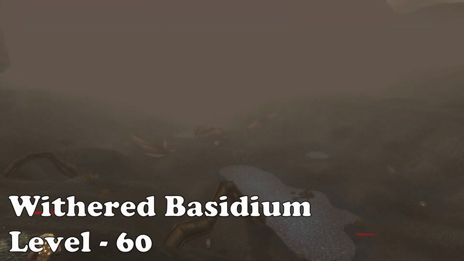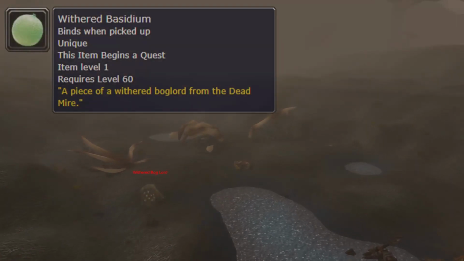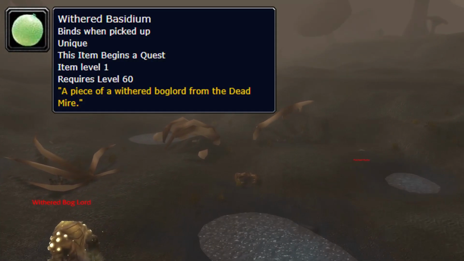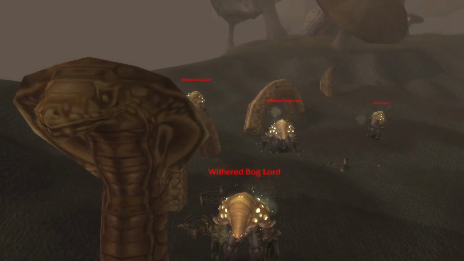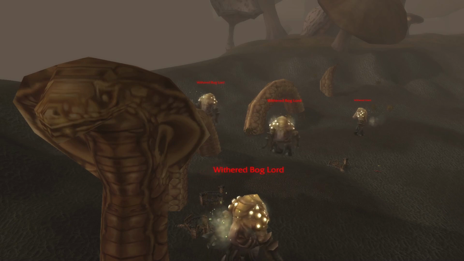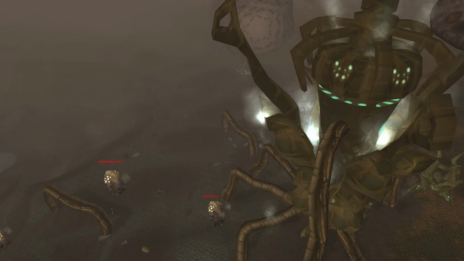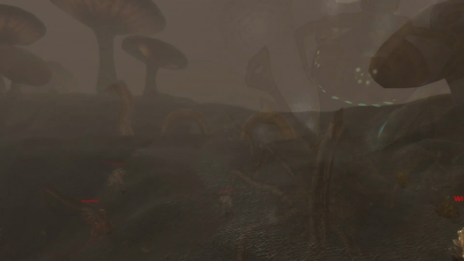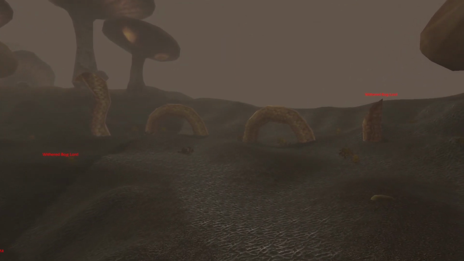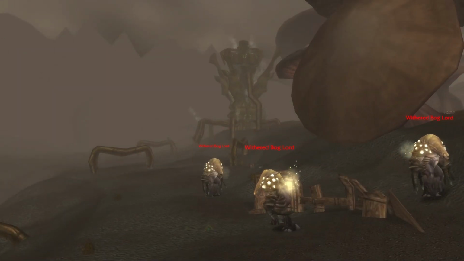In Zangarmarsh, when hunting in the Dead Mire, you can get a quite rare item that starts a quest, which is the Withered Basidium. This quest is available to both Alliance and Horde players, but only the Alliance side gets a follow-up quest, which is the Withered Flesh, while the Horde side just ends the quest. The item drops from the Withered Giants, and the drop rate is quite low, so you will need to hunt these quite a lot, but it's still a nice way to get more XP, and if you're a herbalist, you can herb the giants as well, which will give you a lot of rare herbs from the Outland.